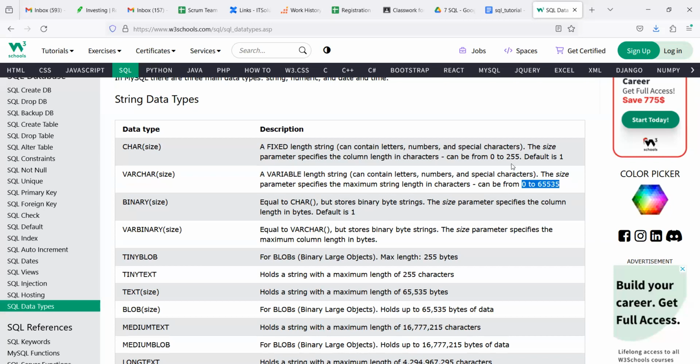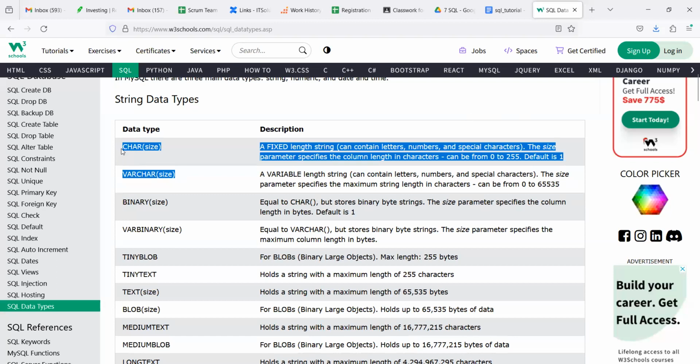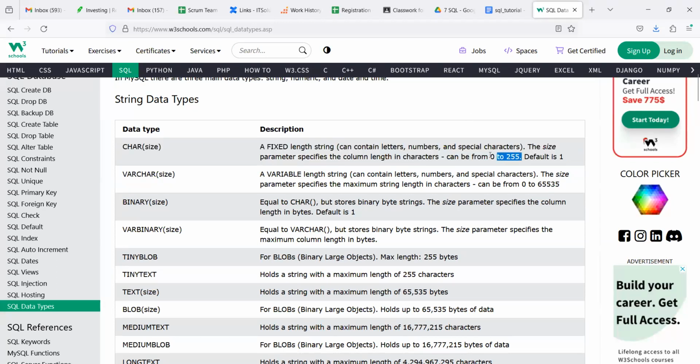And you can also enter numbers and special characters here. This one allows you to store letters, numbers, and special characters. Well, char also can contain letters, numbers, special characters. So basically the difference between these two is the size. Everything else is the same. This one stores up to 255 characters, and this one 65,535 characters.